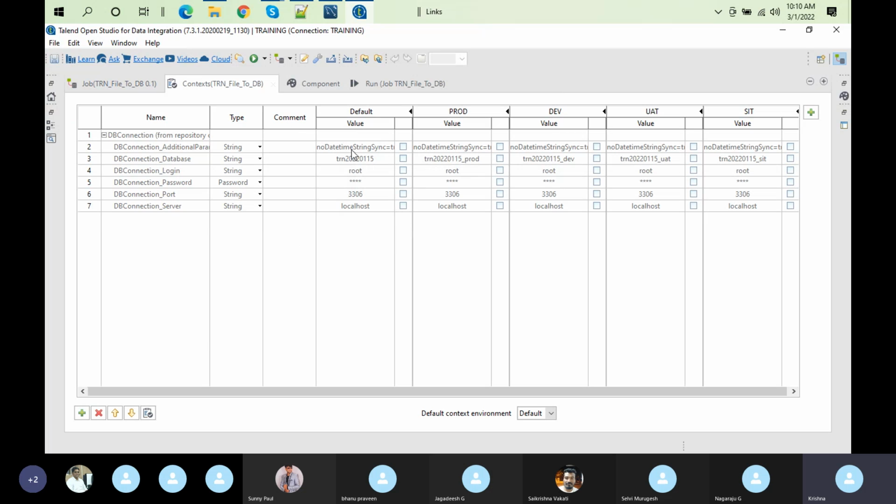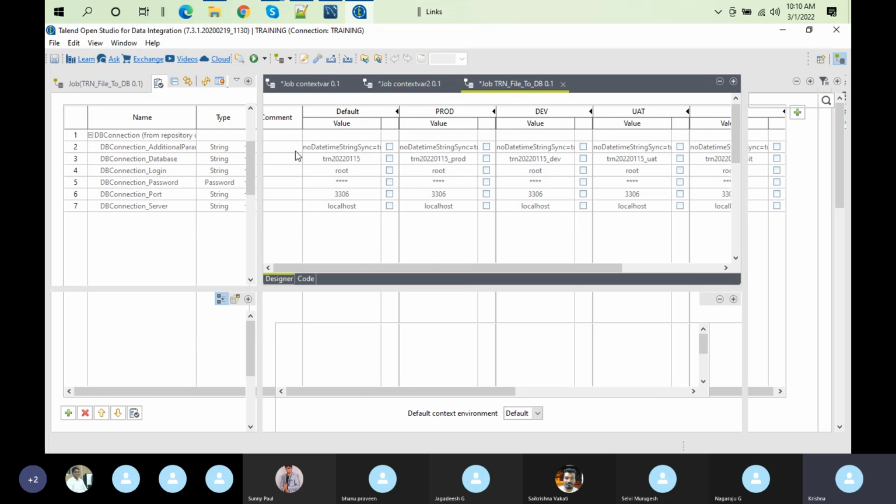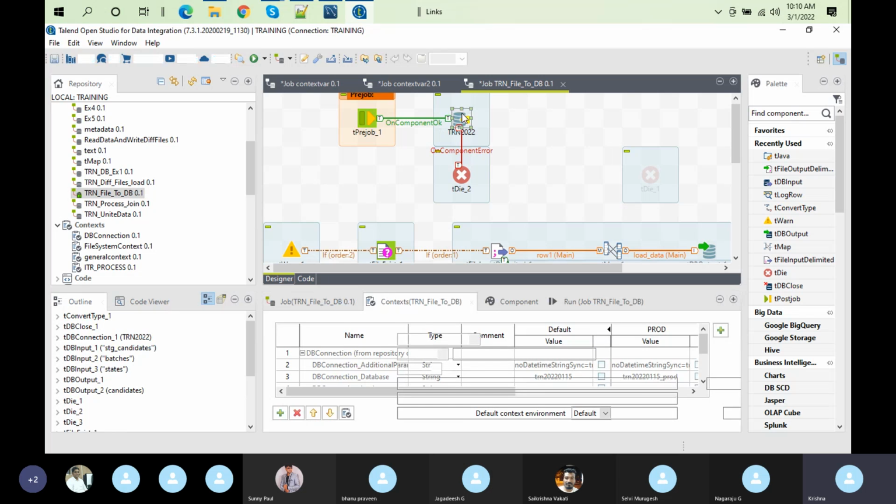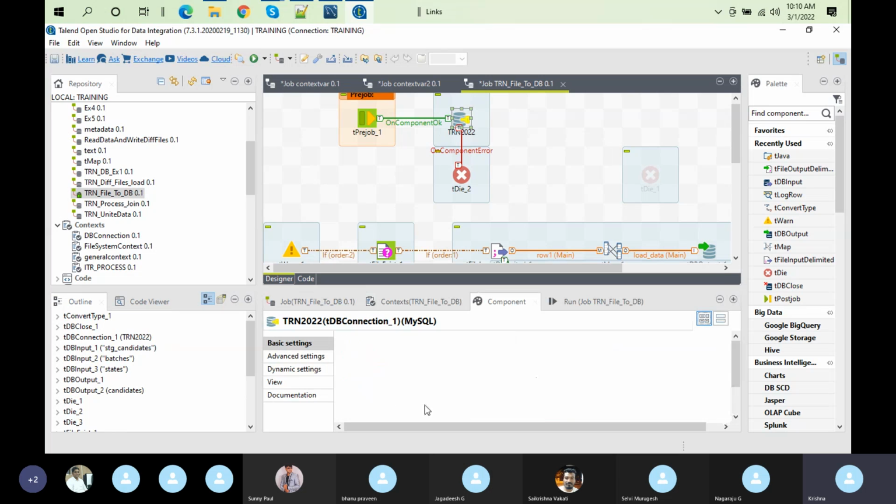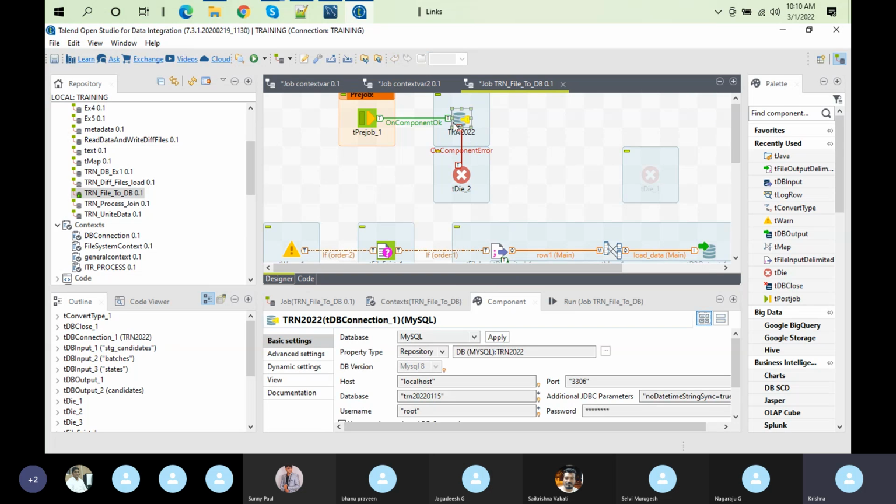So these variables you have to call wherever you see a hard coded value. For the username, you can call it db.login. Whenever you see the database, you can call it context.database name. Like that you are going to replace the actual hard coded values with context variables, so that you can run for any environment. I cannot run this for production, because, for example, I treat this as a development environment. The localhost, database, username and password are hard coded.